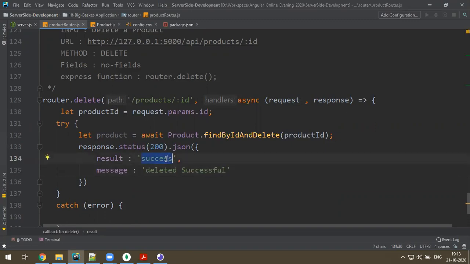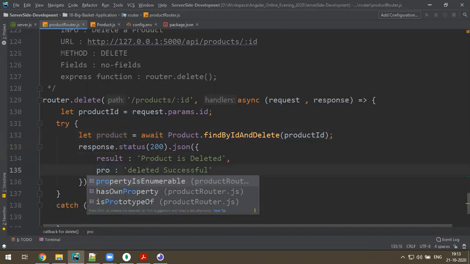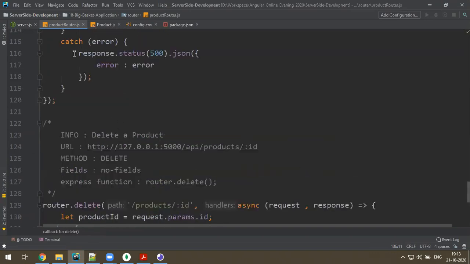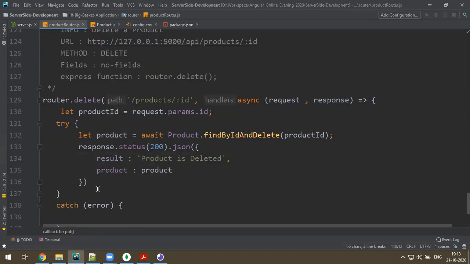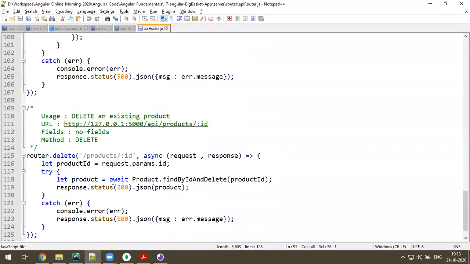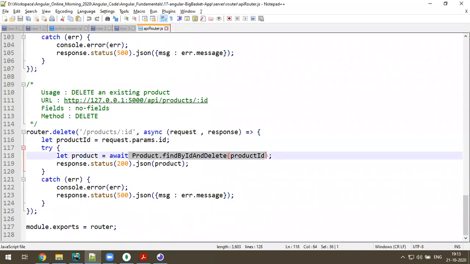Here only you make it product is deleted, and you can mention the deleted product, what was deleted, back. Okay, if there is any error you just mention the error here. I hope it's done correctly. Find by ID and delete, yeah, it's done.